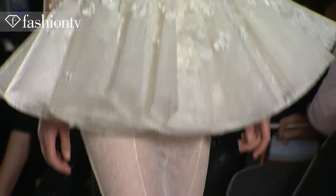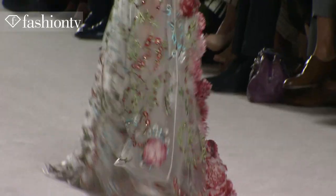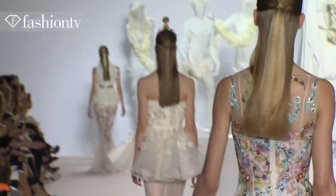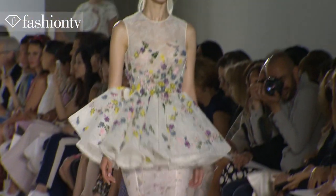He has his silhouettes, and they're challenging sometimes, the emphasis on the hips, but it was so ravishing, and the flowers were just gorgeous, and Giambattista kind of lifted us up into the lighter side of things. I'm not surprised that he came in his couture and does it in a beautiful way, because he's very obsessed by women and details and fabric, and it's the small details that make the difference.